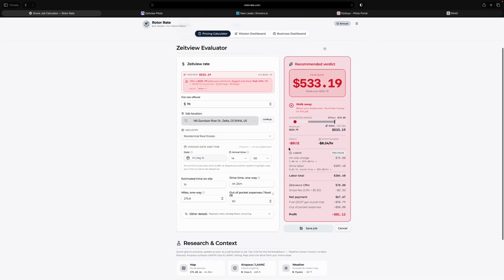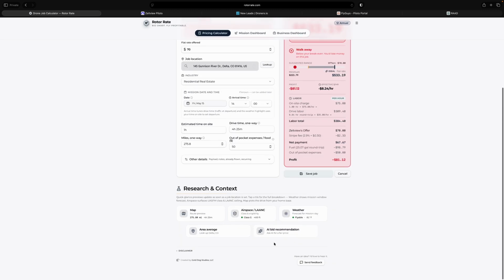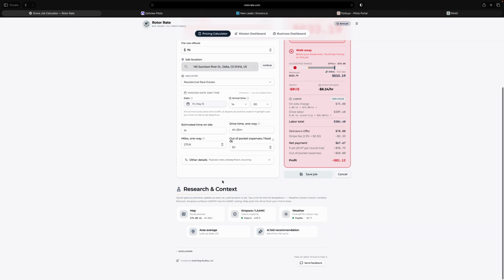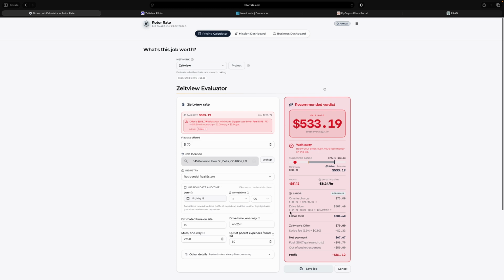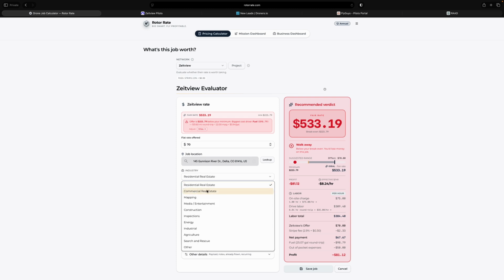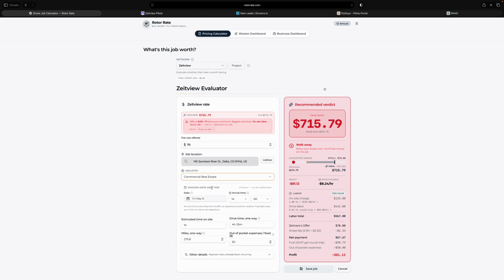Now let's look at the verdict. Typically, I would go down here and do my research before I dive too far into this, but it's kind of nice to know if, okay, boy, this one's a bad example. And I knew it was going to be this because I actually looked this up right before I hit record. Okay, so this right here is what's saying is fair based off of your dollars per hour for, oh, that's residential real estate. Let me change this because there we go.